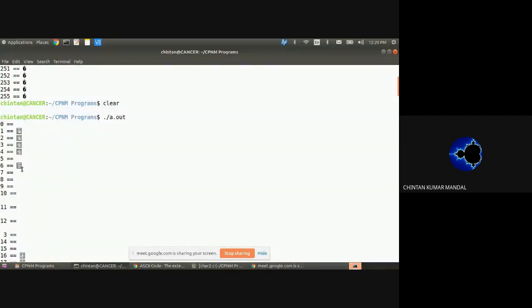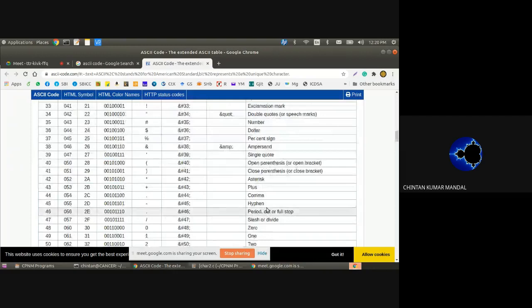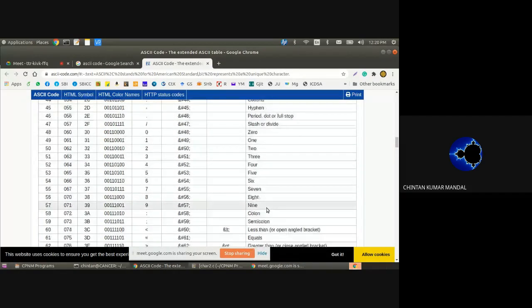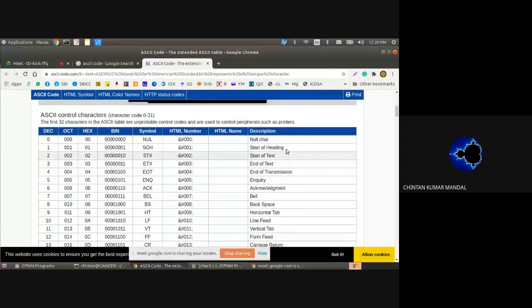From the next ones, there are no characters which can be printed because those are illegible characters. There is start of heading, start of text, end of text, end of transmission, acknowledgement, bell, backspace. These are characters which cannot be printed.